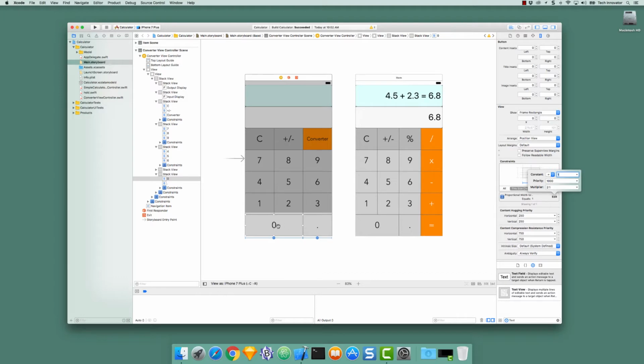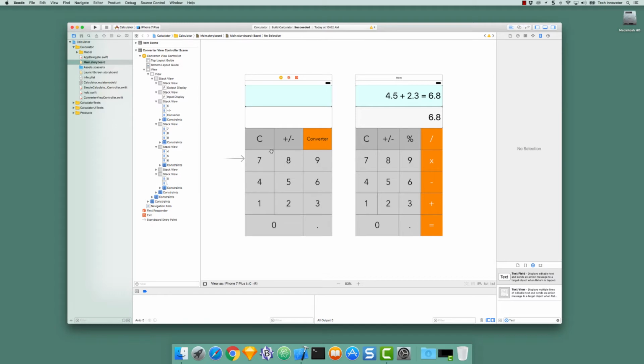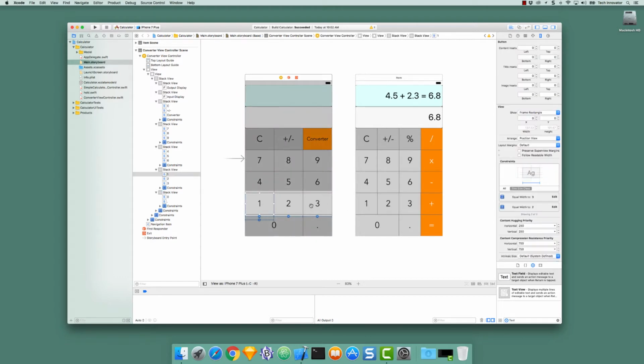So this is twice as wide as this is. Then we'll also notice there are black lines, or almost black lines, between the buttons. And the way that this was achieved is if we go to the equal widths, you'll notice here it says multiplier of 1. Here it says multiplier of 1, constant 0.